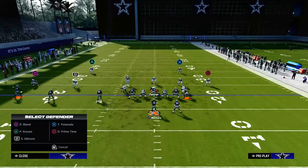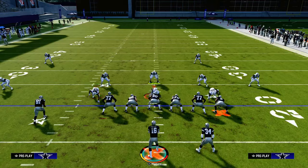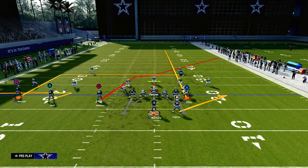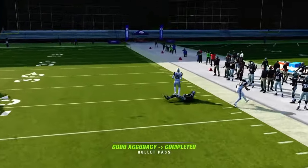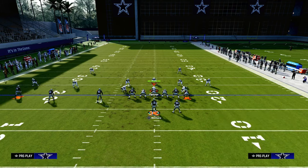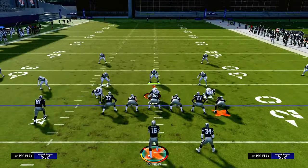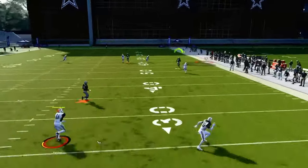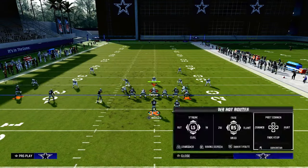This traditional double Mabel coverage concept is basically this right here, and then they're going to use a defender over the middle. A lot of times people try to get that cloud flat to play a deep corner route or a deep crosser. The beauty of the play verticals is the crossing route is actually going to get over the top of 30-yard cloud flats, consistently reaching a deeper depth than they can zone drop — which is another thing that makes this a really good play. Even if they back these guys off, as long as they don't blitz us, this crosser can absolutely get into a soft spot against a mainstream coverage within the cover three Mabel.